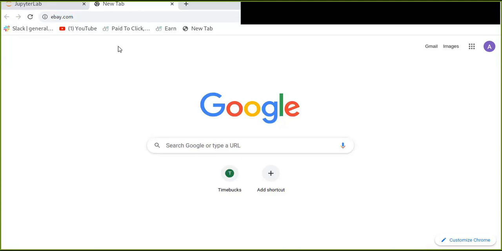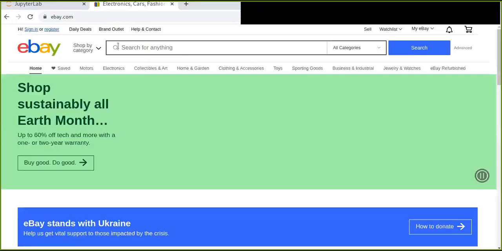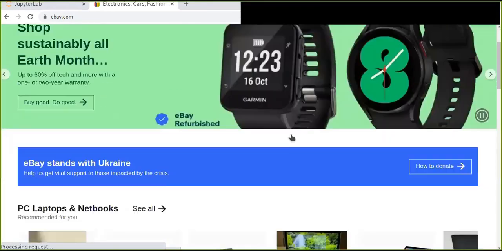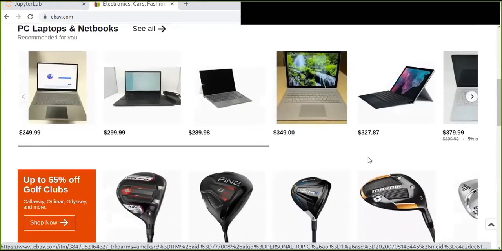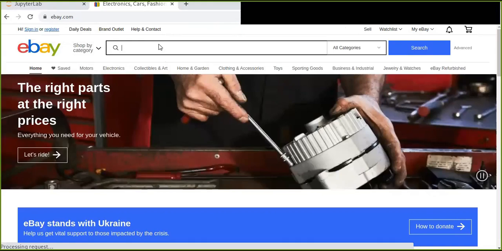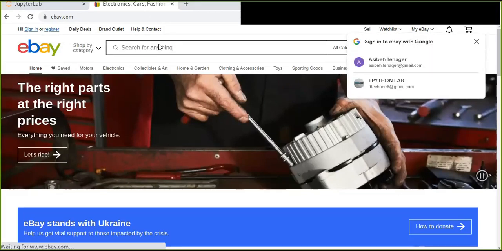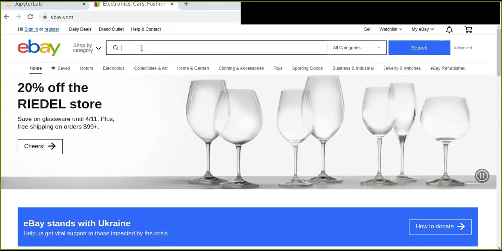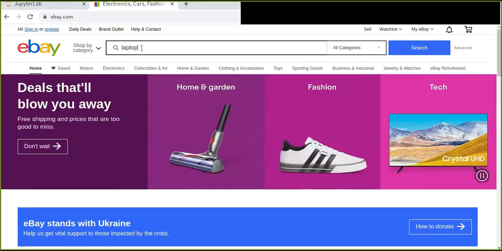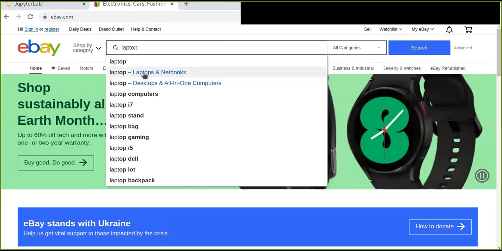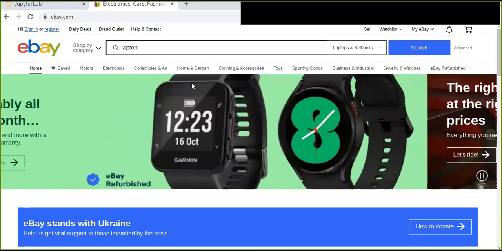There are a lot of products available on eBay, but you should be specific, because there is a lot of information. It is a waste of time to scrape everything, so you should focus on which kind of products you are going to scrape. For now, I'm going to show you how to scrape laptop products. Let's search for laptops and netbooks.